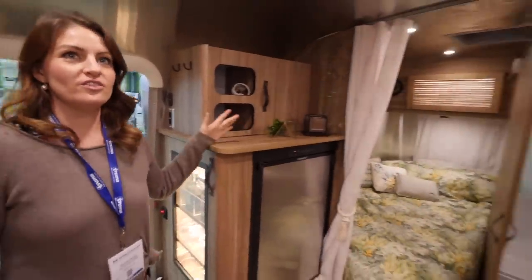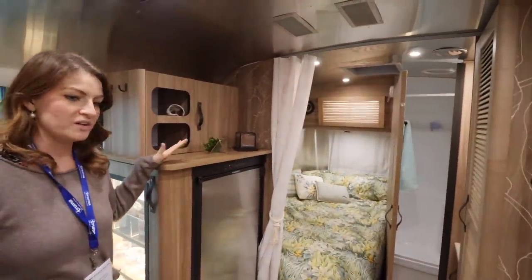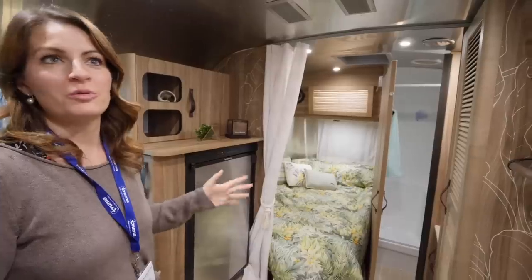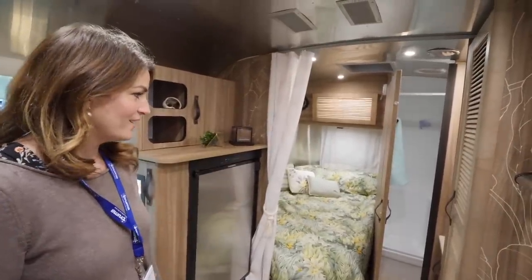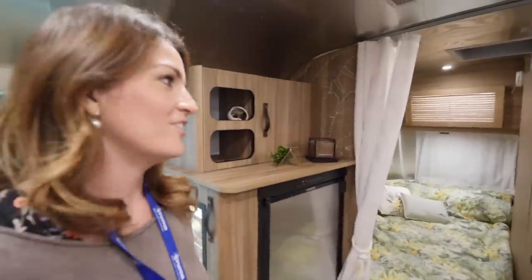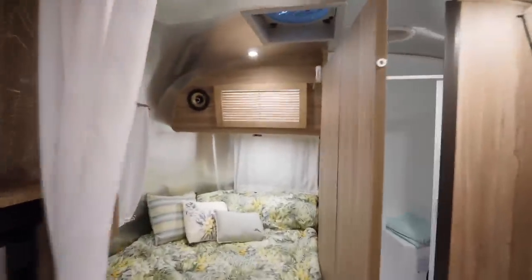So if you like the Tommy Bahama style and you wanted something smaller, they've made that option. But I really like the Tommy Bahama with the hatch in the back. You like the hatch. I don't know that you're into the Tommy Bahama decor necessarily, but I just like that hatch that opens up. This is nice. Sort of corners. Oh yeah.